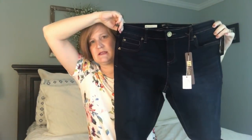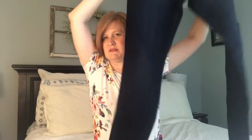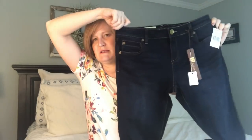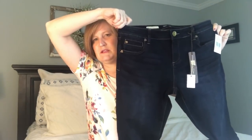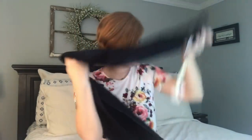The next thing I got is a Cut from the Cloth Mia Toothpick Skinny. I think I've tried Mia's on before and I think I like them. I'm still looking for that perfect pair of dark skinny jeans, so these may work. They may be a little bit too skinny through my thighs because that's where I keep my weight. I really do like these, though. These are the Toothpick Skinnies in Approve Wash and they are $79.